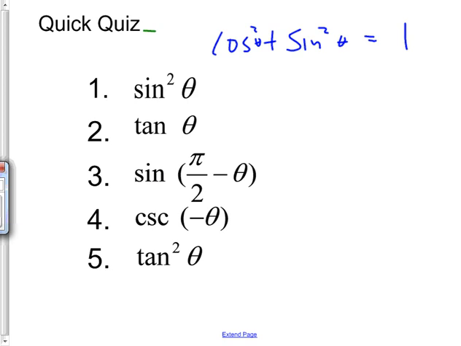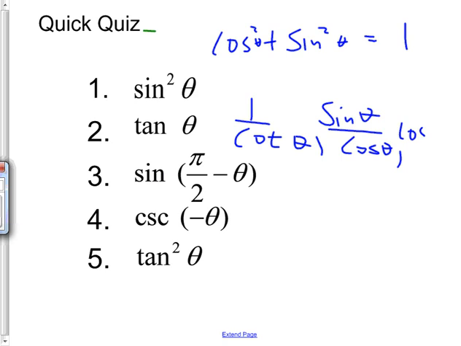There's 3 things you could do. 1 over cotangent. That's pretty easy. That's a reciprocal kind. Who's got another nomination? Sine over cosine. And last but not least, and a lot of people forget this option. Yes. The cofunction to it is cotangent. Cotangent of pi over 2 minus theta. That cofunction one. All right, next, sine of pi over 2 minus theta would go with cosine of theta.